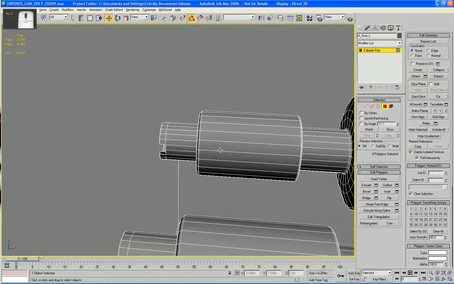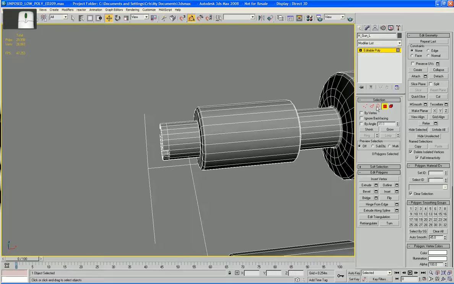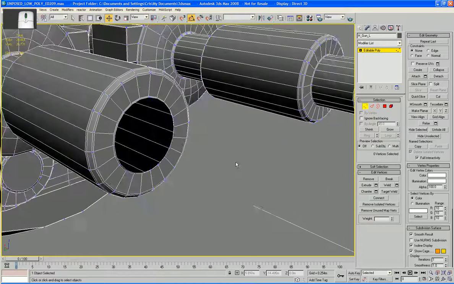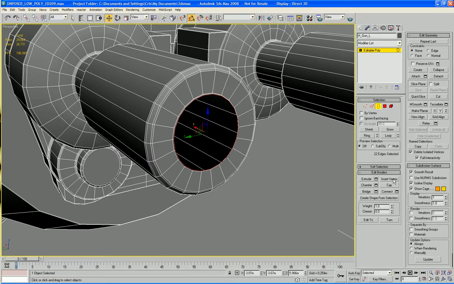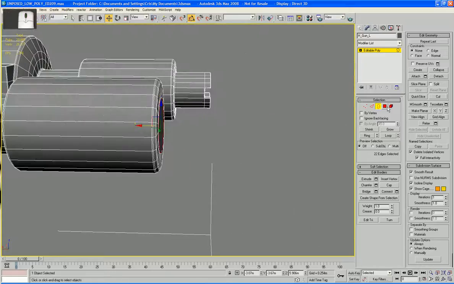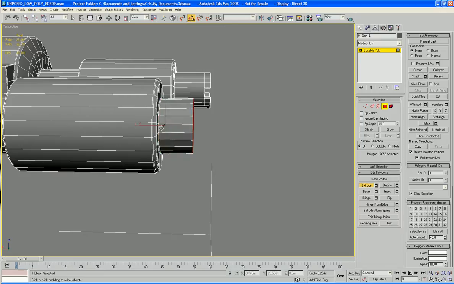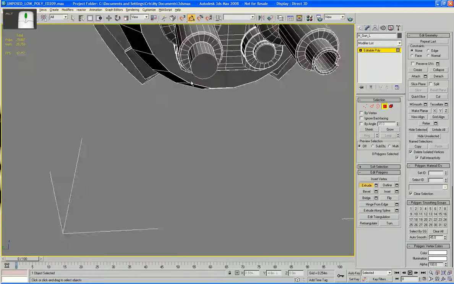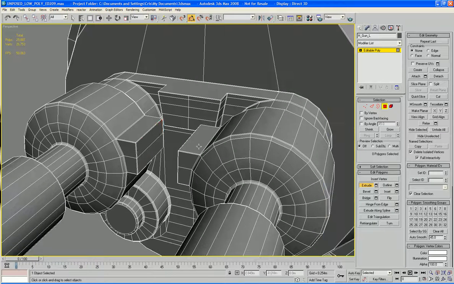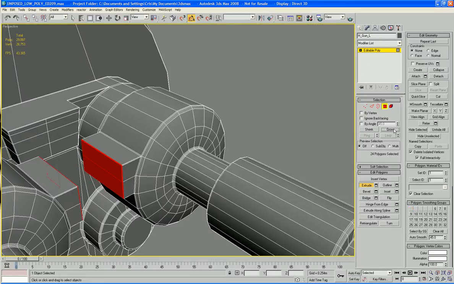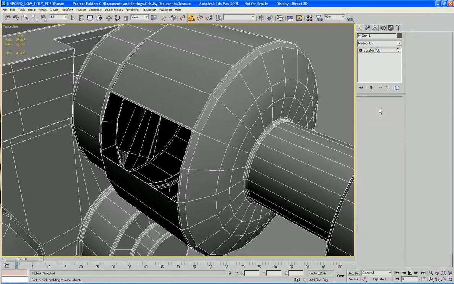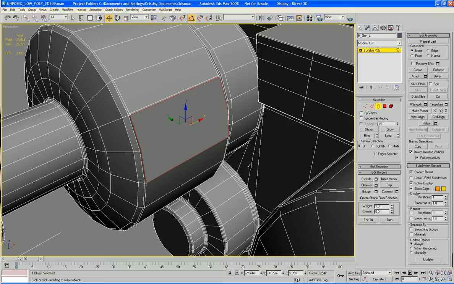In fact, probably the best course of action with this would be trim off this part, which will leave the barrel open like this. Cap it, and then I'm going to extrude this barrel to the length of our bounding box, because we don't need it hollow because that uses unnecessary polygons. These bumps here are probably unnecessary as well, because all that's going to happen is it's going to try and conform to these shapes when we don't really want it to. Remember, I only have to do the one. There we go.